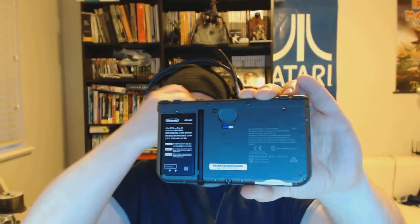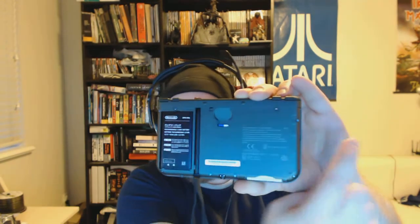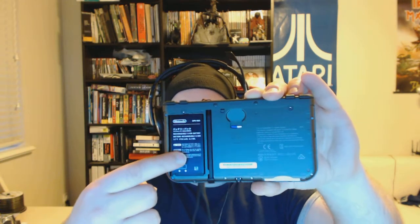Underneath here you can see what I didn't really cover in the last video. I did talk about the battery, and you can see that's right here, and it is a 3.7 volt 1750 milliamp battery. So the good news is you're going to be able to replace them en masse. The bad news is it's not a huge improvement over the old one.